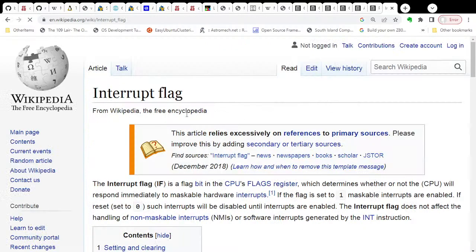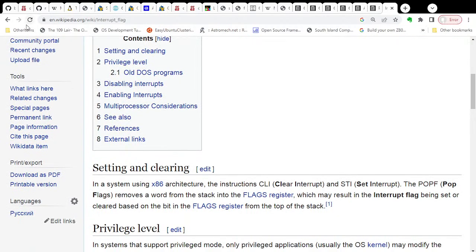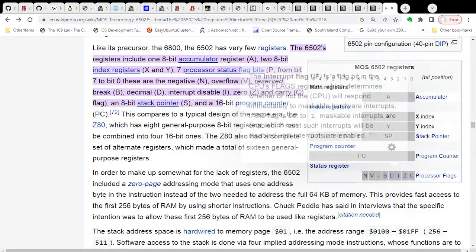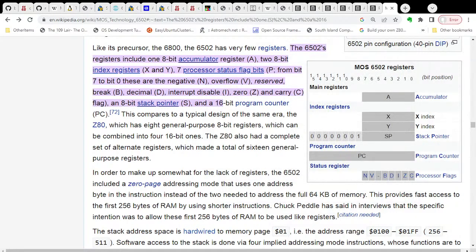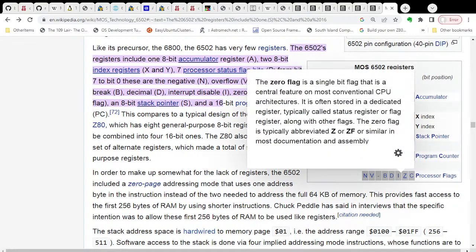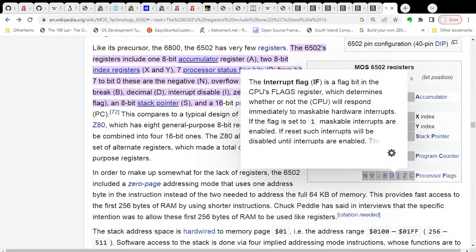Wait, is that? No, that's the interrupt flag is set, and so those three are set. Interrupt, Z, and carry flag. The interrupt should not be set because it's not an interrupt.